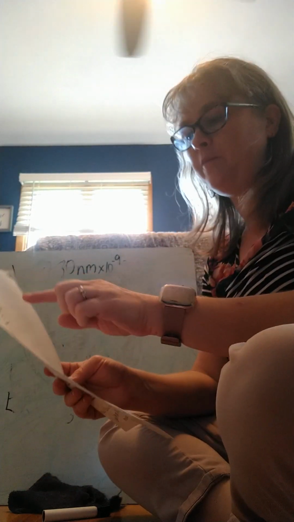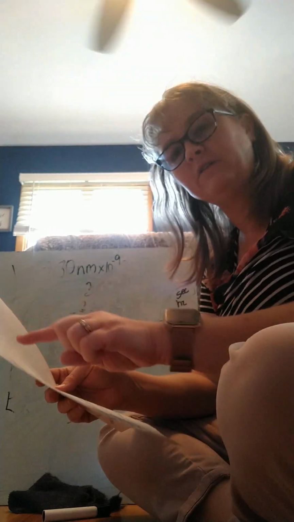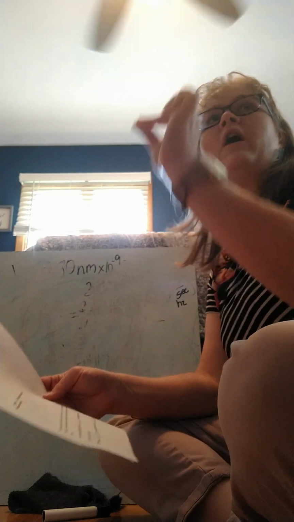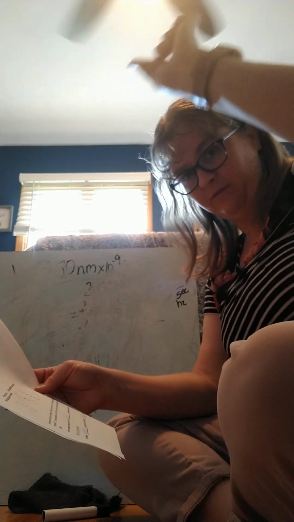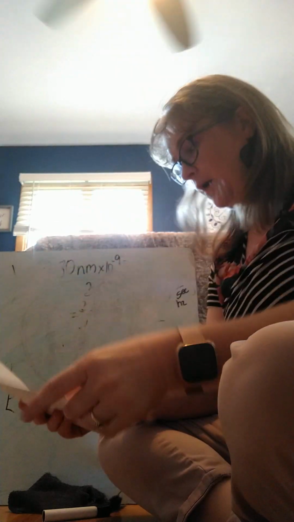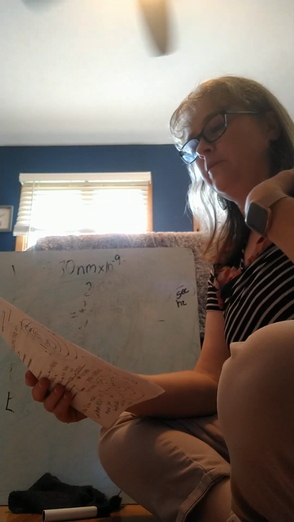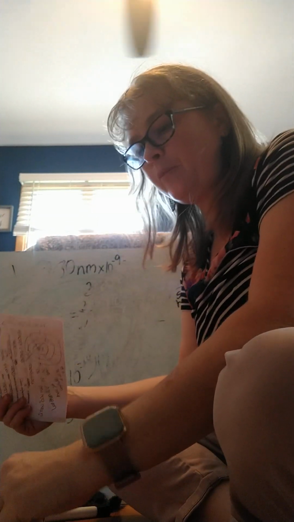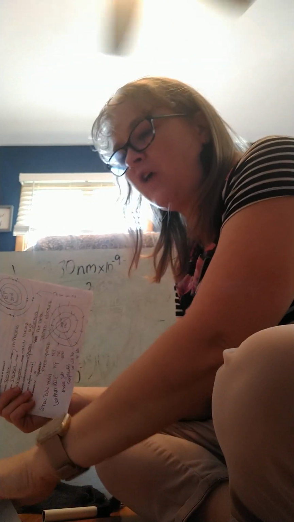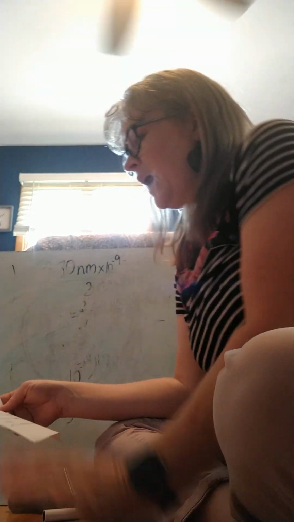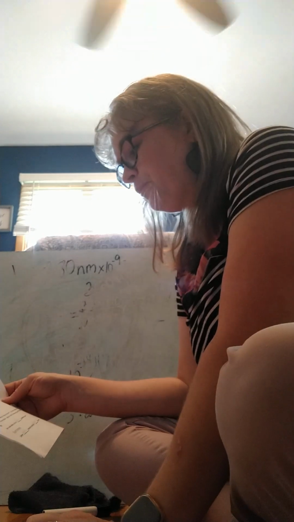Now, Elizabeth asked me if she had to do the individual protons and neutrons. No, you can write that there's 57 protons and 58 neutrons. Just write the numbers in the middle. But I want all the electrons on your model shown. Your book has a good picture on page 85. And I have a little bit of a picture here.